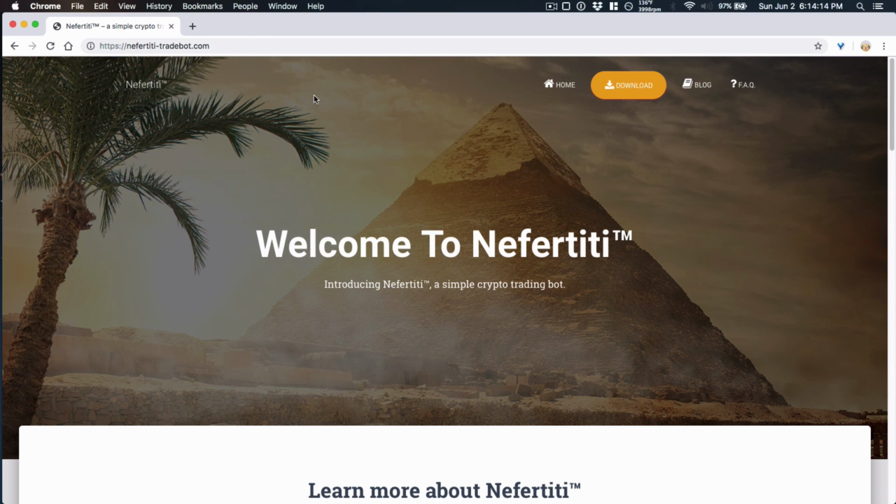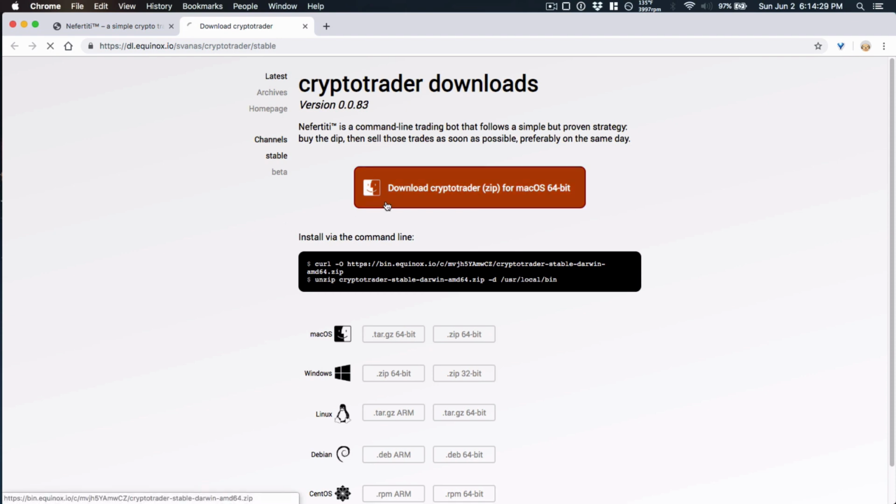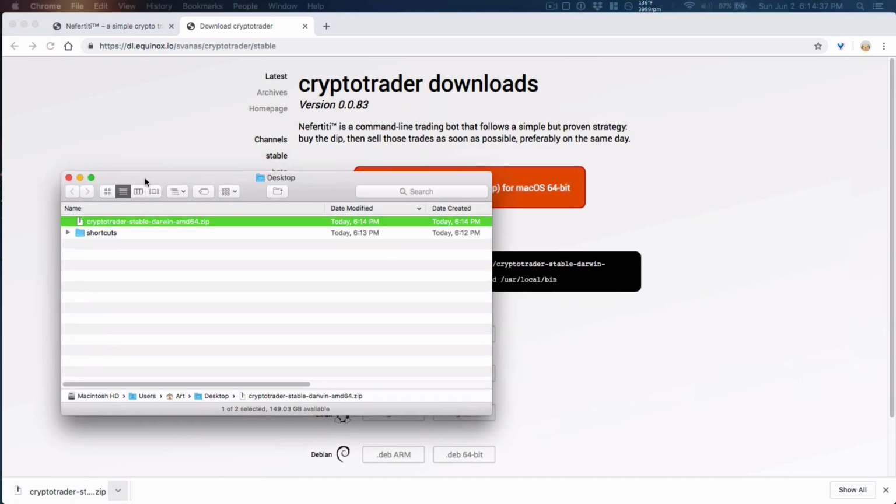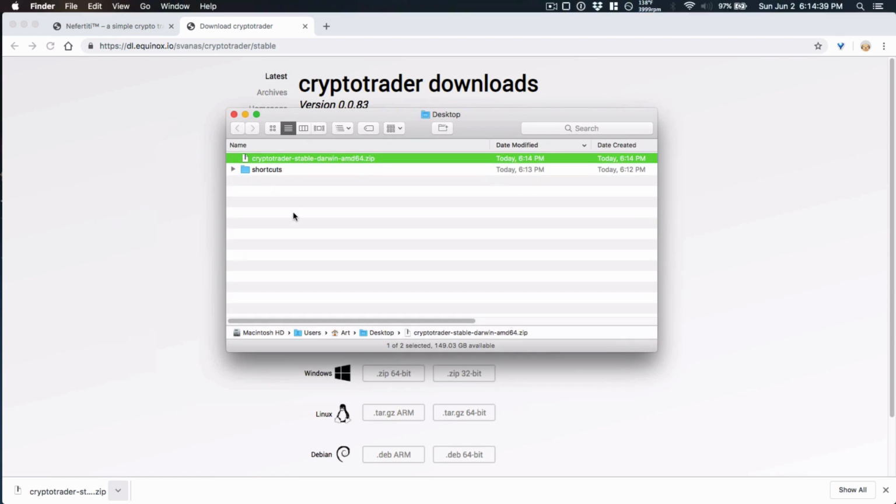Yo, what's good? This is just a real quick demonstration of how to get Nefertiti installed on your Macintosh. Hopefully this will translate to PC. I'm just going to go right into it. Let's download. Don't worry, I almost gave up, and I'm glad I didn't, because this thing is awesome. It shouldn't be free. I'll just say that.